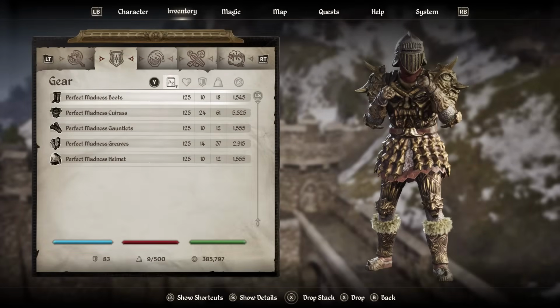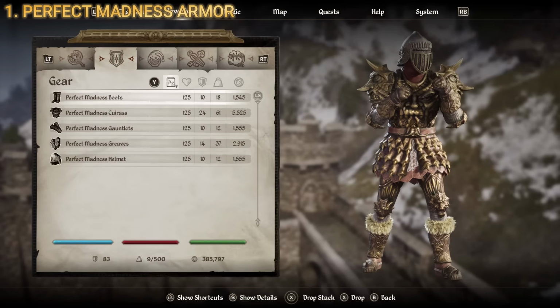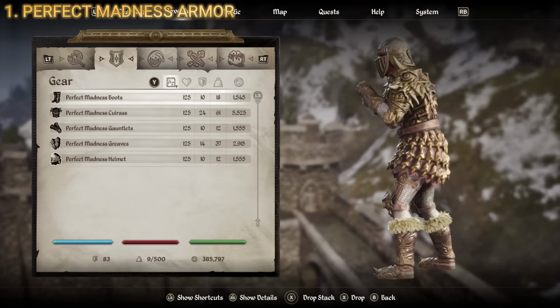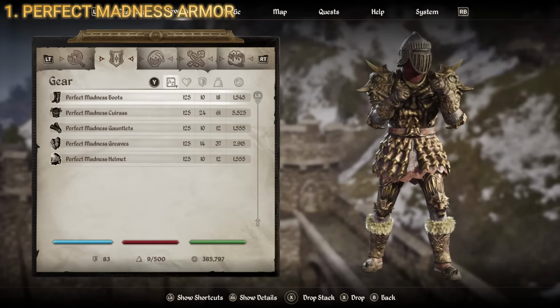And finally, at number 1, we have the perfect variant of the Madness Armor, which you can see that we're wearing here. If you have the perfect variant, because there are several different levels at which you can get this armor, if you have the perfect set all complete, you will have a total armor value of 83, making it, as far as I know, the best heavy armor in the game. It has tremendously good stats and makes you just incredibly well defended.